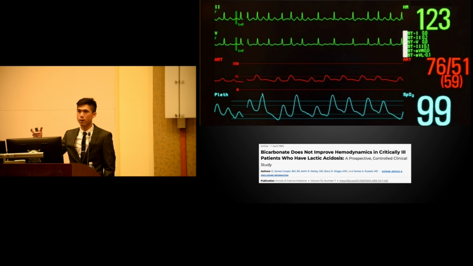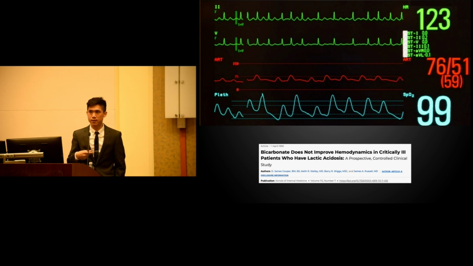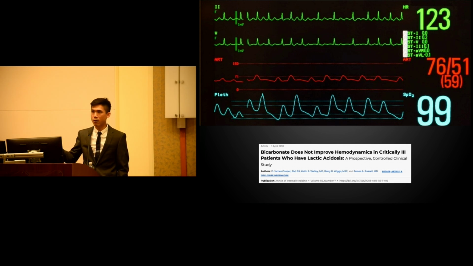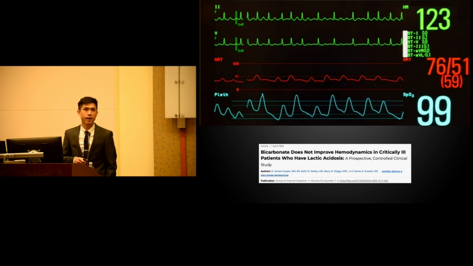One of them that I'm going to talk about here is one where they took patients that were in the ICU, on multiple pressors, and they had PA catheters, right? So they had PA catheters in there so they could monitor their hemodynamics. They could see what their stroke volume was, what their cardiac output and index were. And this is kind of the best test that you could have, right? If you're thinking, hey, I have a hypotensive patient who's in shock and acidotic, and I can give bicarb to help their hemodynamics, this is probably the best way they're going to be able to tell.